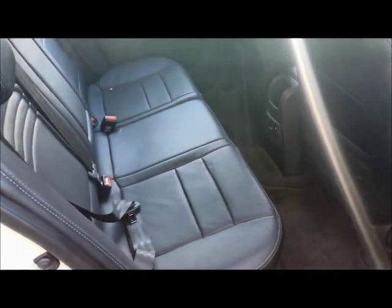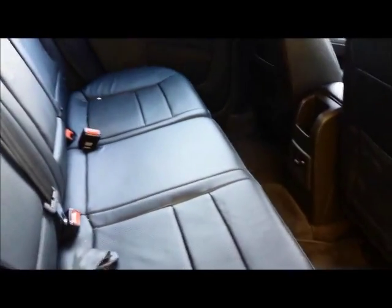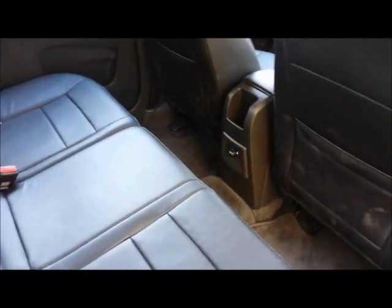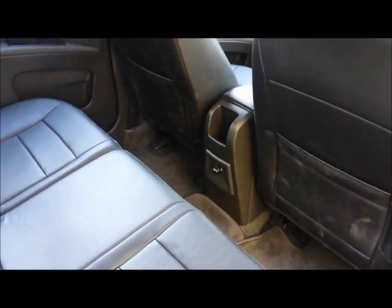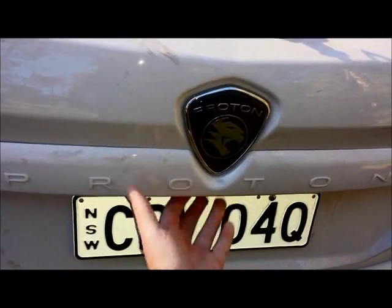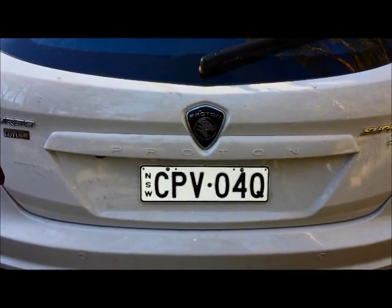Rear seat passengers don't really lack for rear seat room, which is pretty decent, but again it's a sort of Spartan, almost 1980s feel to the inside. Bit of a downside to the rear of the car is there's actually no handle to open it. You need to use the unlock button that's on the key fob. Not a great idea.